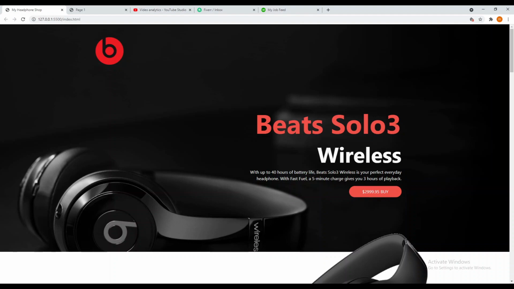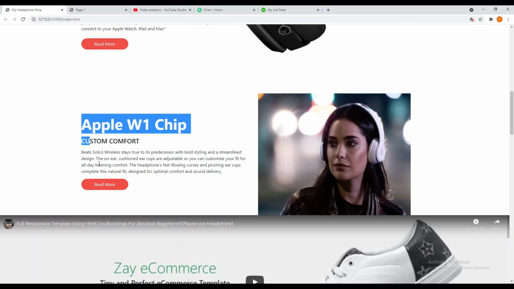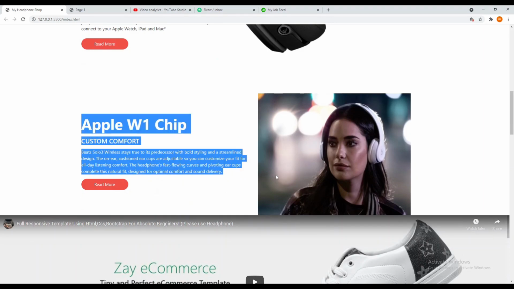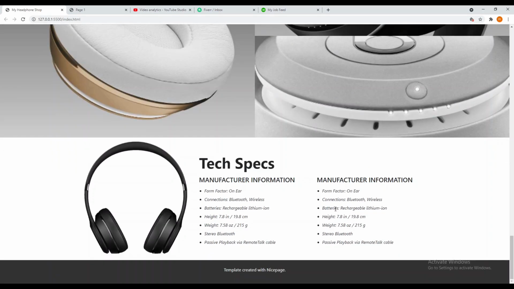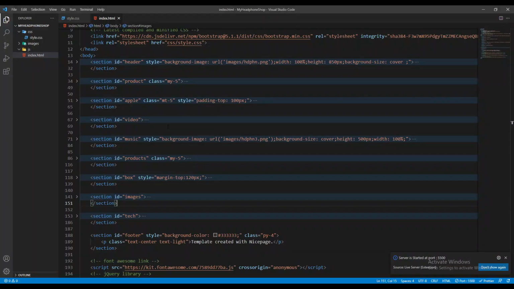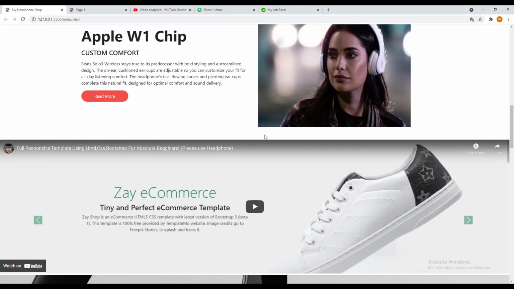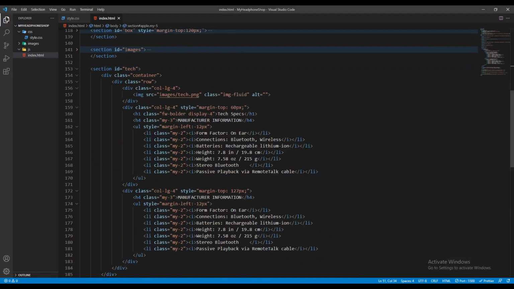To make this website responsive, first of all we need to do some adjustments to it. We're going to give this section some padding bottom. As you can see, it sticks with another section. And we're also going to add some padding here. So let's go, and this is our section. This is the Apple section. I'm going to just add my5 here. Yep, now we have this margin from the bottom, and we're going to add more padding here. I'll just change all the my2 to my3.